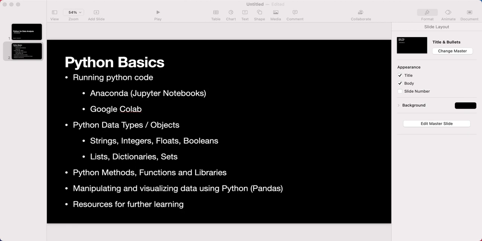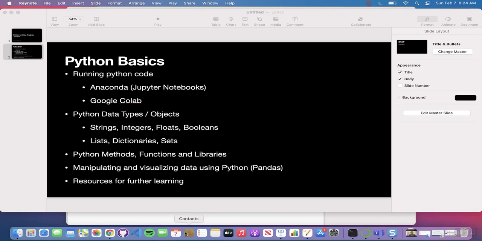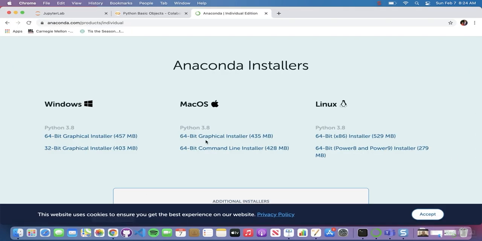All right, so let's go straight into running Python code. The first thing we're going to do is look at how to install Anaconda.